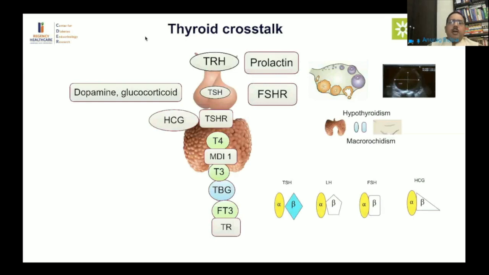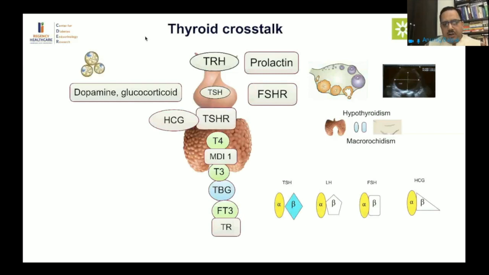So therefore, many pregnant women may present with features of thyrotoxicosis which are mild. There is no goiter, no eye signs. It is because of the HCG effect. It does not require treatment. Secondly, because of this high HCG, the TSH levels come down, and therefore the cutoff of TSH decreases by 1, and we use a TSH level of more than 4 as a criterion for diagnosing hypothyroidism in pregnancy.